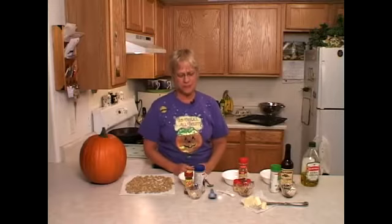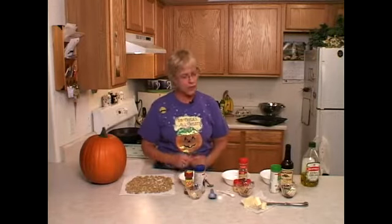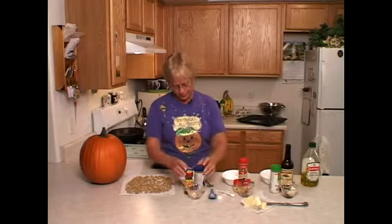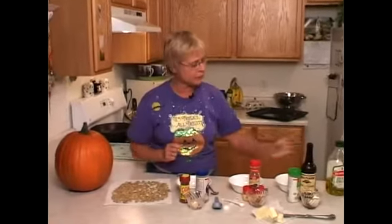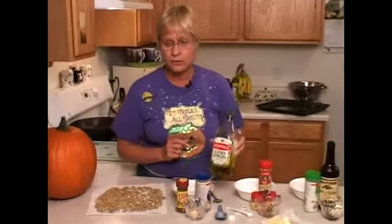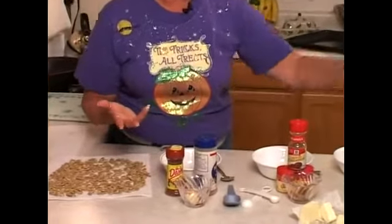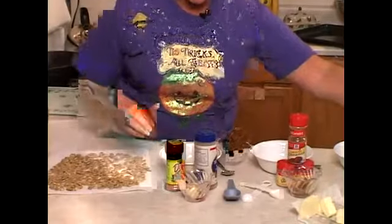Before I toast my pumpkin seeds, I like to make special seasonings to coat them with. So I wanted to share with you three different kinds that I like to make. This first seasoning I like to make takes either 4 tablespoons of butter, or you can use olive oil, sesame oil, peanut oil, canola oil, any kind of oil. A Mrs. Dash chipotle sauce.